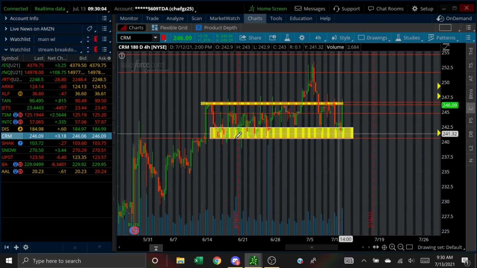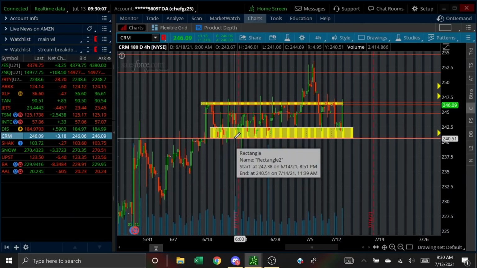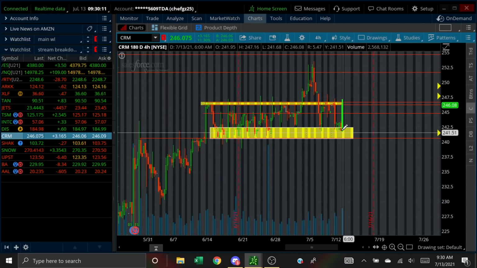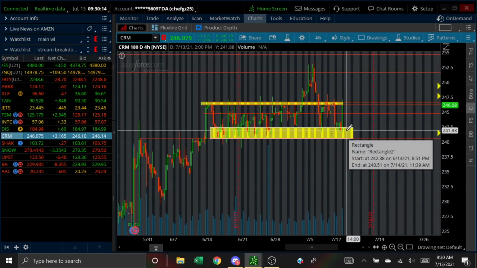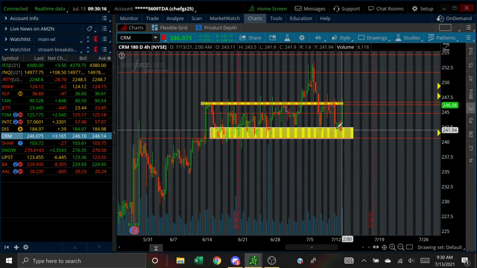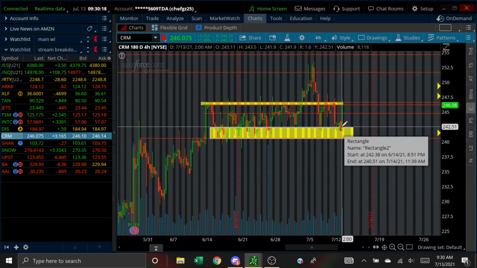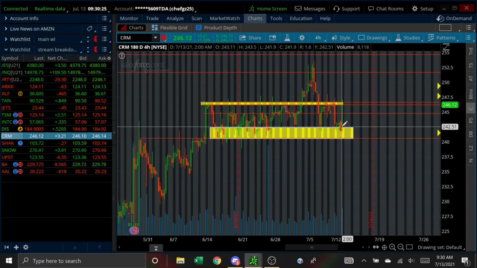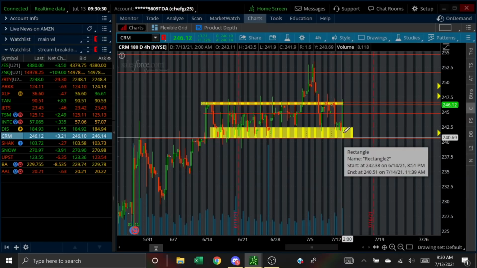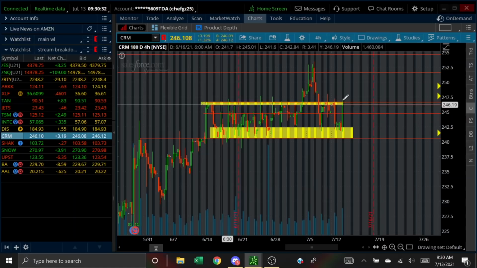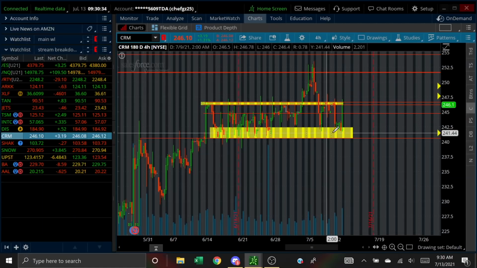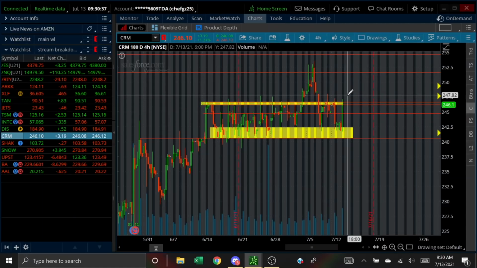And all the buyers that were here at one time in the past, they're back here again and they're showing signs of, hey, we are still buying CRM around 240, 250. We want to hold CRM here. This is where we're holding our shares, and we're going to fight for this value, this level, right? Just because we haven't seen the breakout doesn't mean that there's no buyers in this stock. There are technically still buyers, and once this range breaks, it's going to continue higher because the buyers are still here pressing this stock to the top.